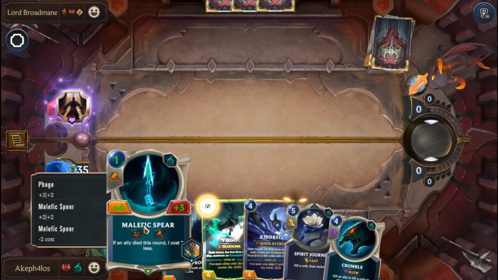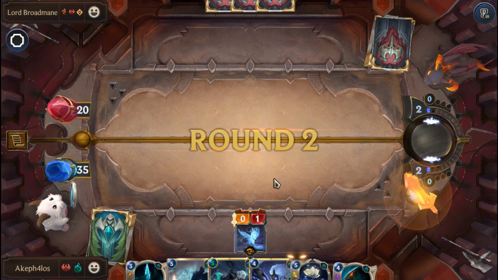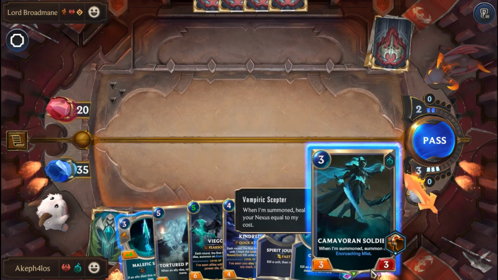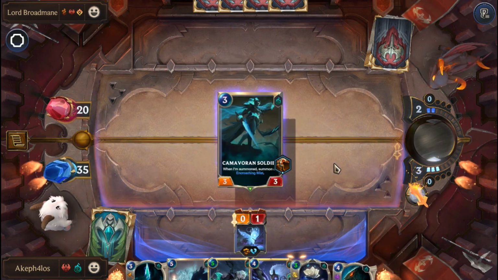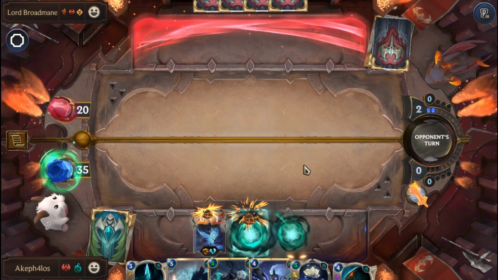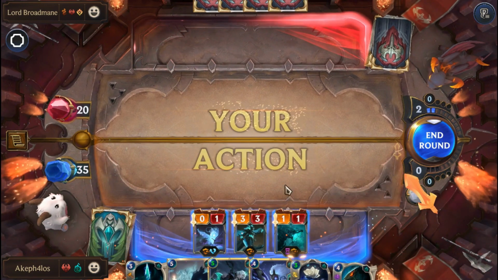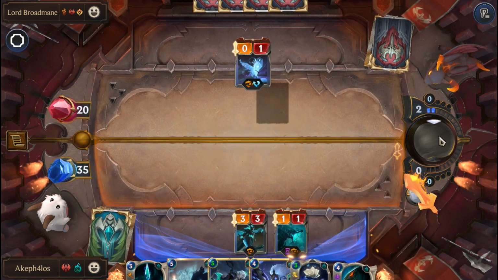Can't play the Malefic Spear unfortunately, but we should have Kindred in the next turn, or potentially the turn after that. We have the Camervorn Soldier here, which we can bring on, and I think we will. No unit summoned, we'll attack.